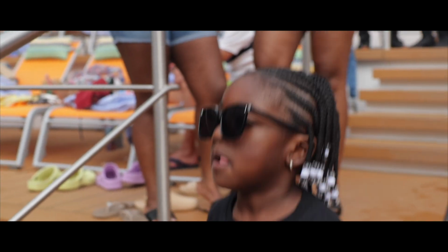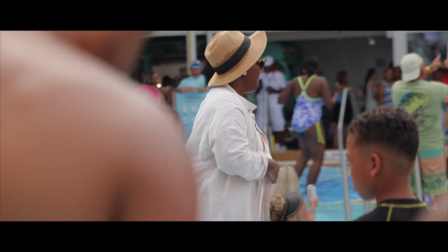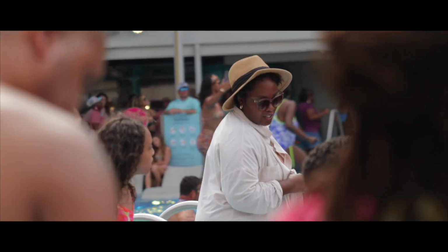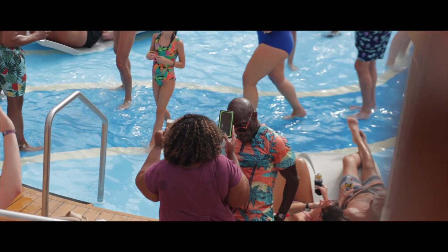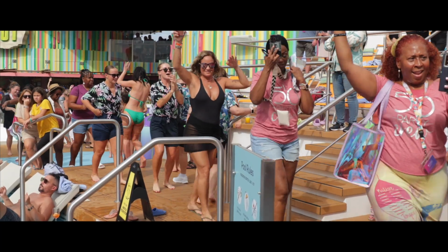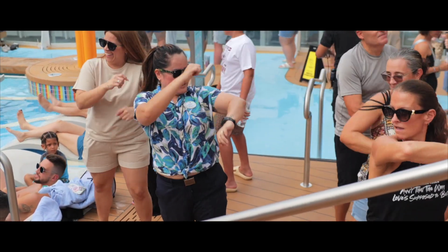We've sailed on a lot of 3 or 4 day cruises. Right. Between Royal Caribbean and Carnival. I'm going to say this. This was my favorite short cruise. Yeah. Honestly, they kept the vibe and the party going from the beginning all the way to the end. And I think this was one of the short cruise trips that we've been on where we're like, we're not ready to go home yet.